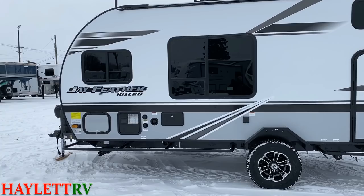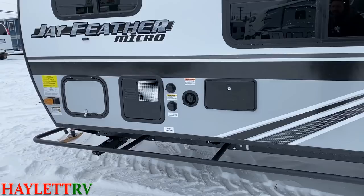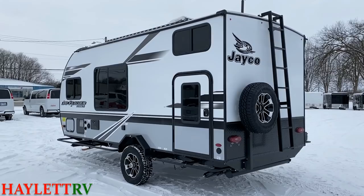I love this big window over here — that is an awesome big window overlooking your dining space. Outside shower, black tank flush, and that is both a hot and cold shower. That is a gas and electric water heater too, which is kind of nice. The cargo door in the back — some people like these, some don't. I'd really be interested to know: do you think it's best if they have one? What's your verdict on that?